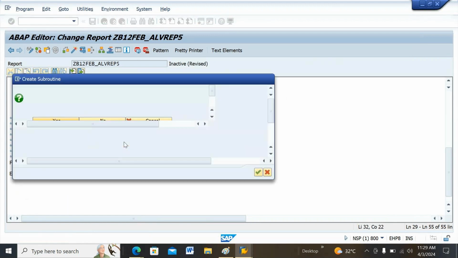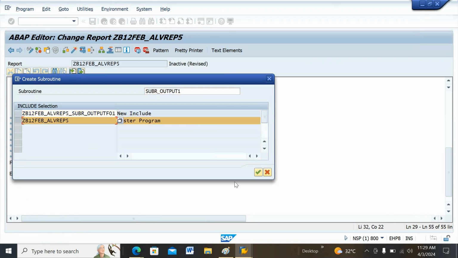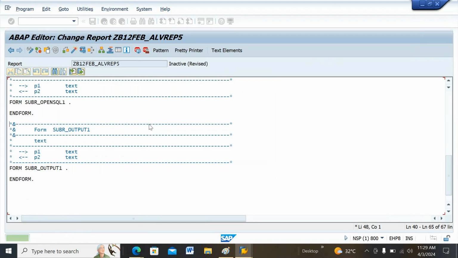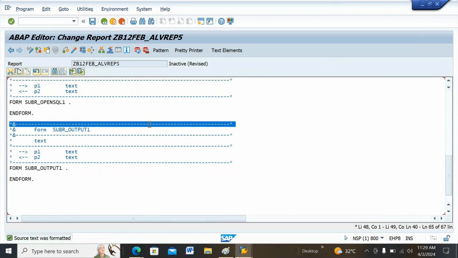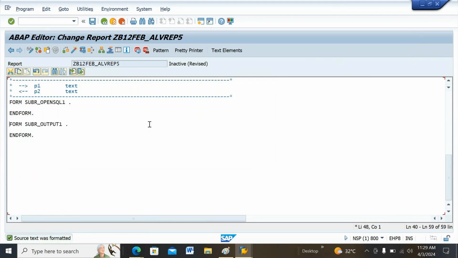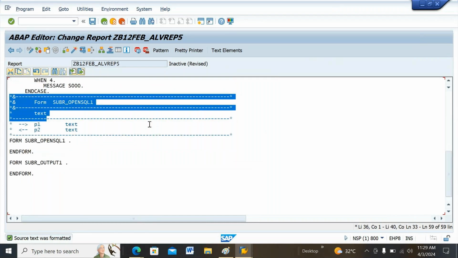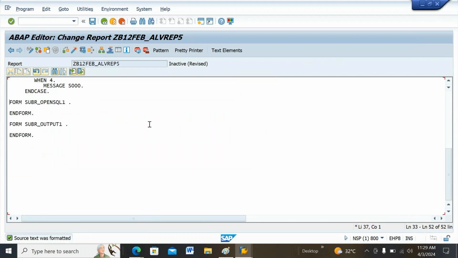Select yes. So this is okay, SQL 1. This is get customers. This is okay. Output 1.